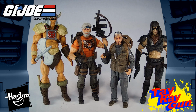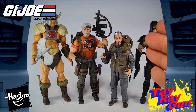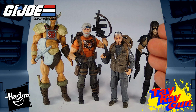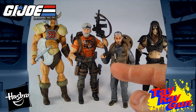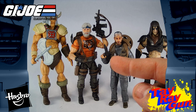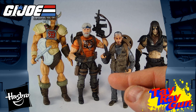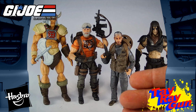I don't know. Bodhi Rook, I don't think, is a very tall person as it is, so we can see that nice height difference between them. And then also joining us, of course, is that new Eternia He-Man. And it's funny because thinking about the old He-Man lore with Mark Taylor and them talking about how big and buff he is, he'd probably be about 7 foot something and about 400 to 500 pounds of muscle. So obviously it shows.